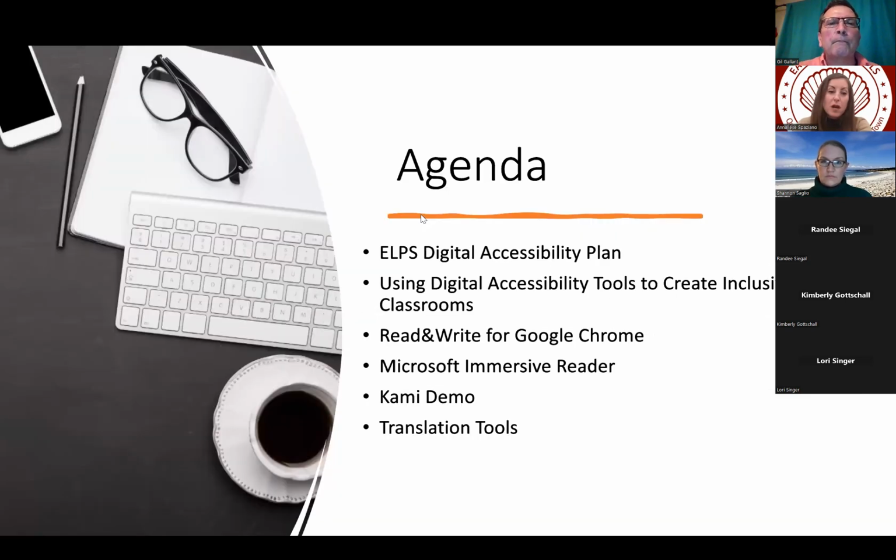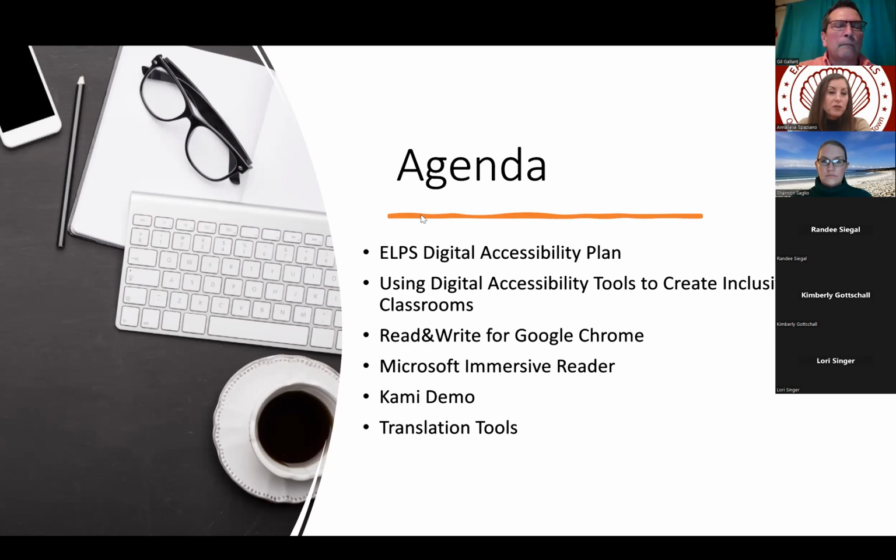Topics that we will explore this evening at both levels: Shannon will give us a little bit of a history lesson in terms of how we got to where we are in creating a digital accessibility plan in East Lyme. Then we'll dive into using digital accessibility tools within the classrooms, what that looks like.